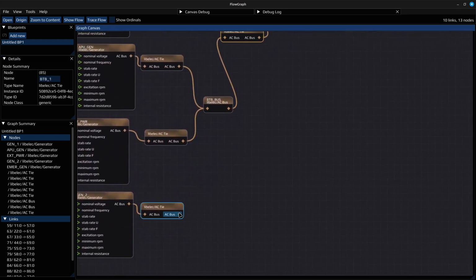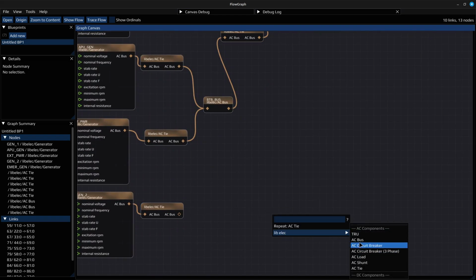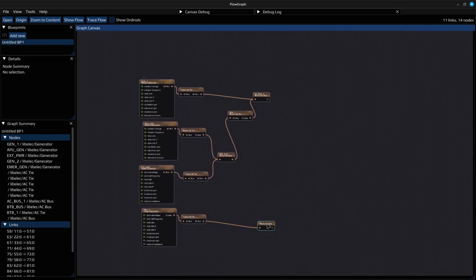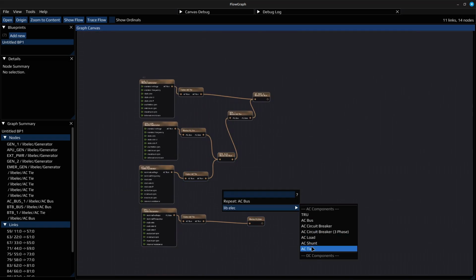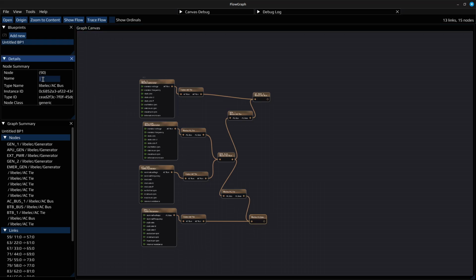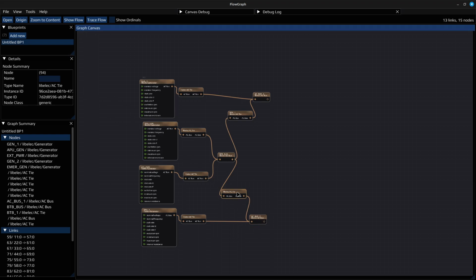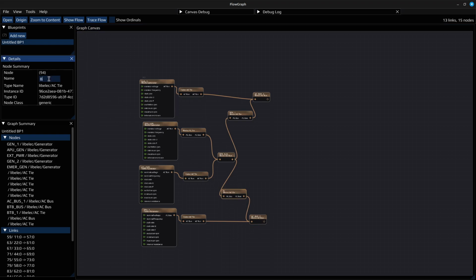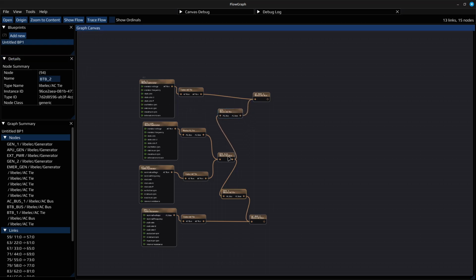Now, the bottom half of this bus down here is a mirror, so I need a bus node, and then a tie node, and then that one. This is going to be AC bus 2. This is going to be BTB2. So we'll neaten this up because it's going to get pretty wide by the end.